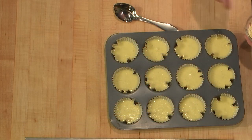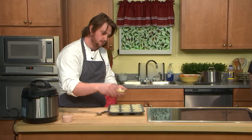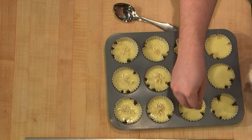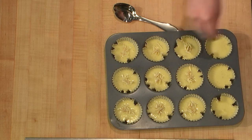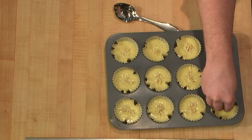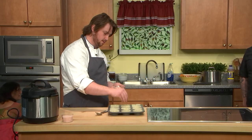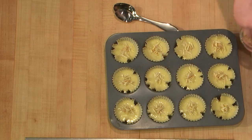We just have some slivered almonds we're going to put on top here. Beautiful. Are those raw, BJ? Yes, these are raw now. They'll get nice and toasted as we bake. And you can toast them ahead of time, right? No, because the cake needs to cook with them. It may burn. We definitely don't want them to burn. Plenty of almonds on all of them. Yes, that's more than enough.